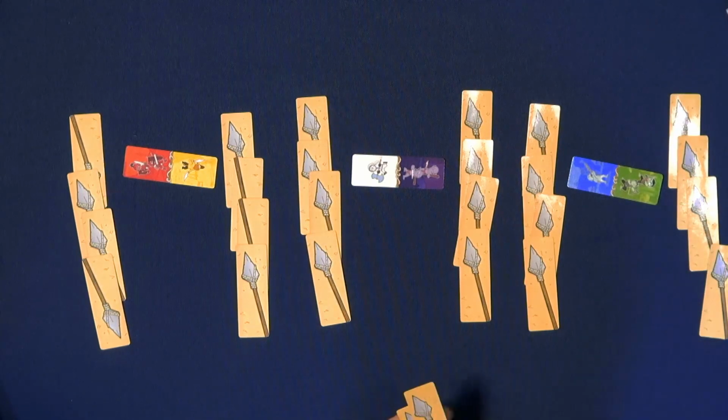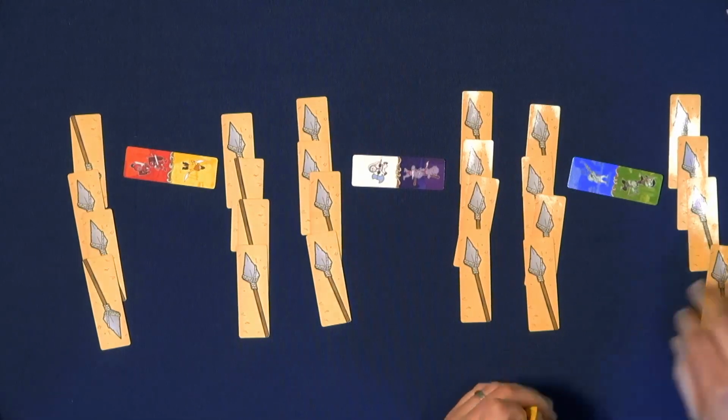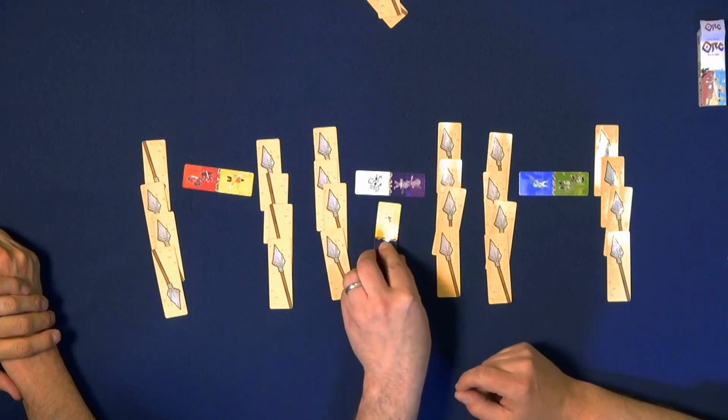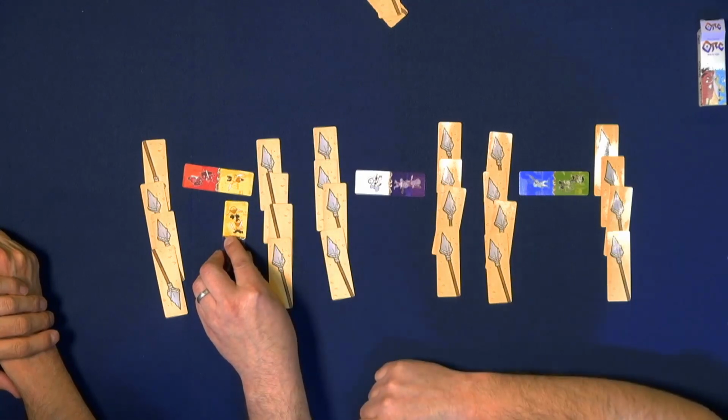And if you want to be first player, you're going to start with 1. If you're second, you get 2. So on your turn, you must play an orc or discard it out of the game. The rule in playing an orc is you're basically going to play it at any one of the territories. You can't play it at a territory that matches.